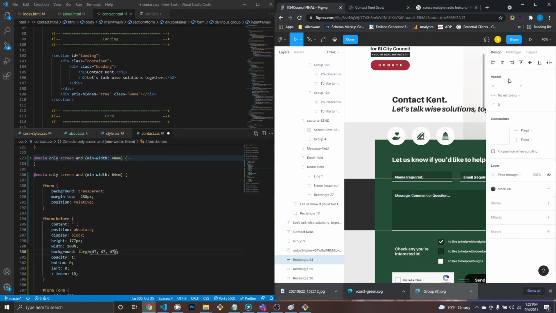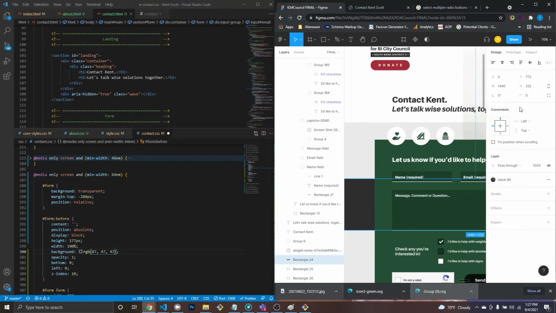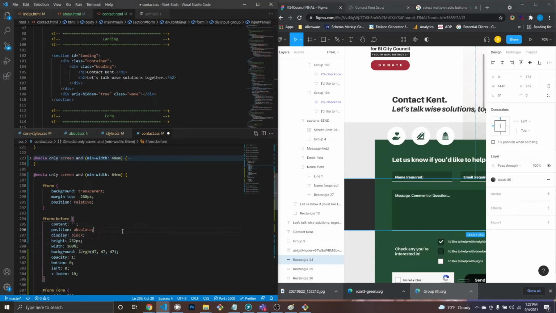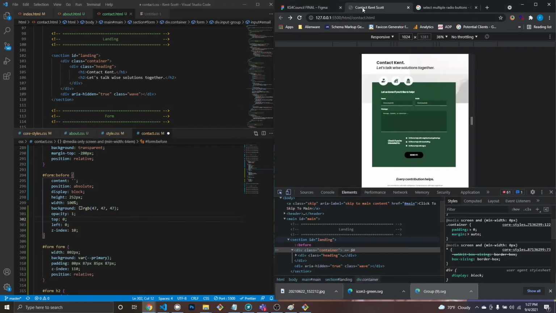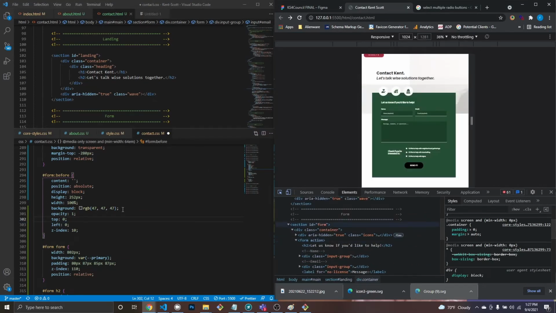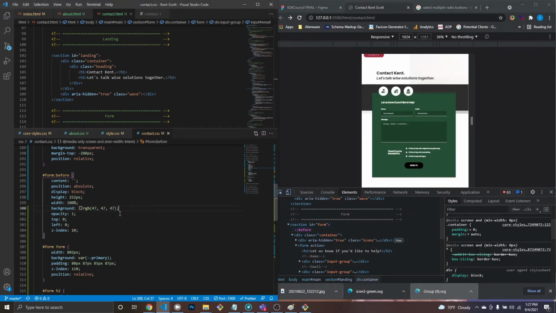And this thing is 252 tall. And I want it to be at the top. Okay, so now we got that.